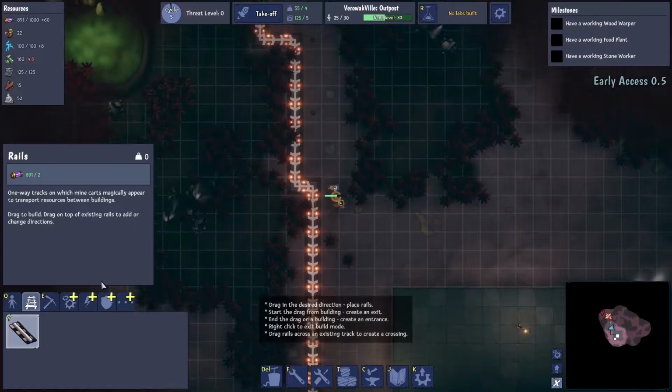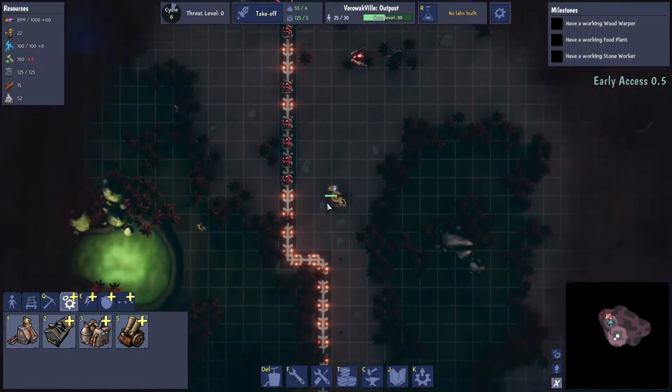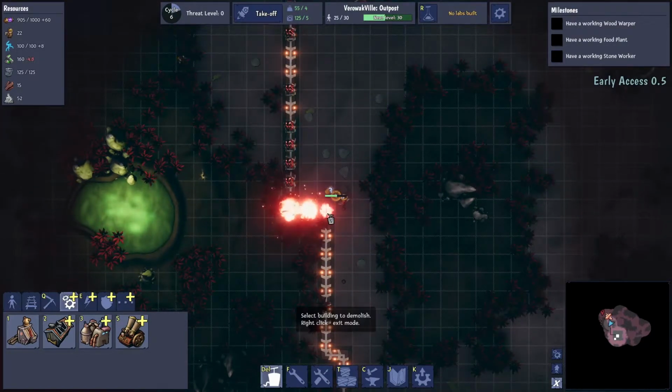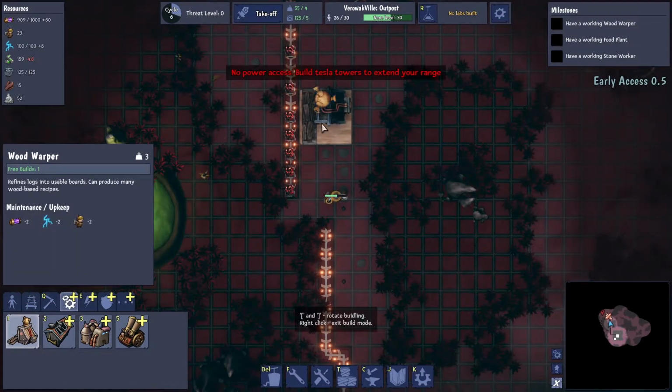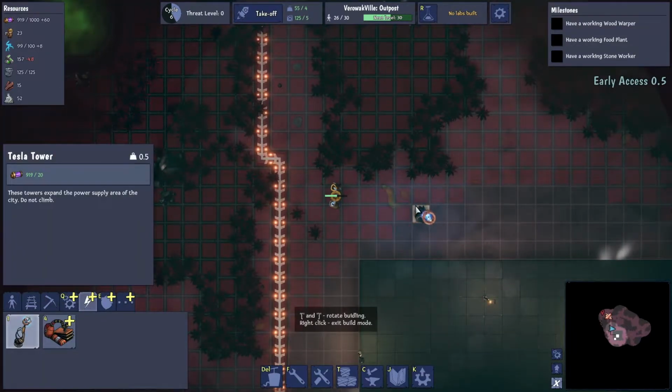Go, so need to refine them. Need a wood warper. Oh, wait. Oh my god, stop. How do I delete? Delete. There we go. We'll build wood warpers. Oh, I need Teslas. Okay. To extend our energy reach, we need to build Teslas.